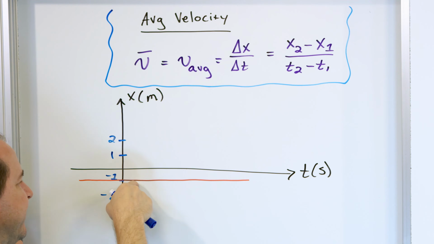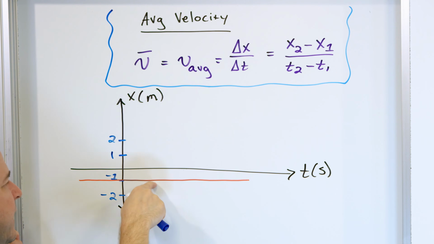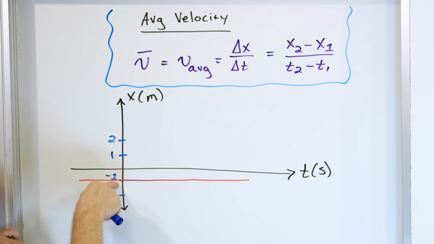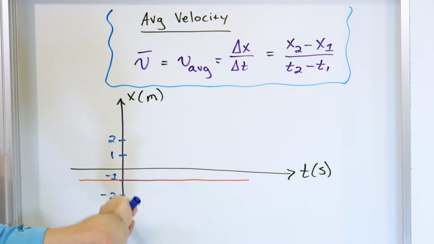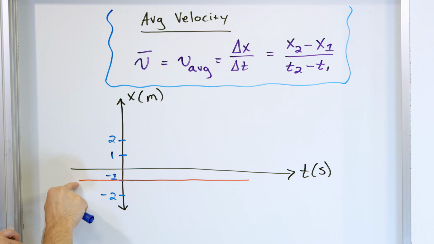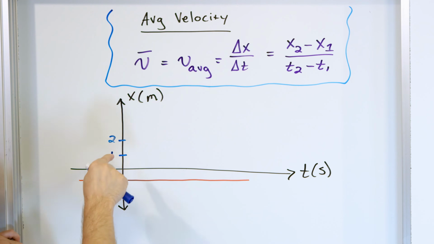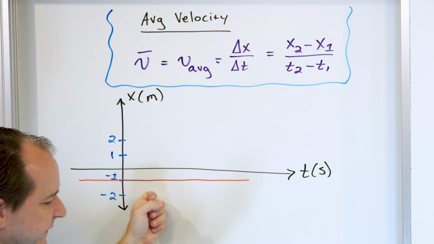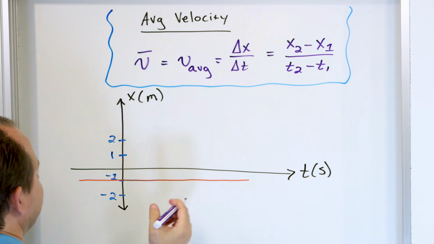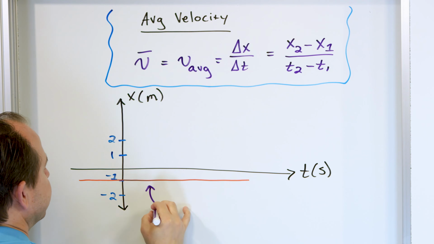After 1 second, it's at this position. After 2 seconds, it's still 1 meter to the left of the origin. After 3 seconds, it's still 1 meter to the left of the origin. And every second that goes on forever, it's still in the same position, because this is the position information. No matter what time you are, even before the experiment began, when time is negative, you're still in the same place. So this is a situation where no motion happens at all. So I'll just put this right here: no motion.